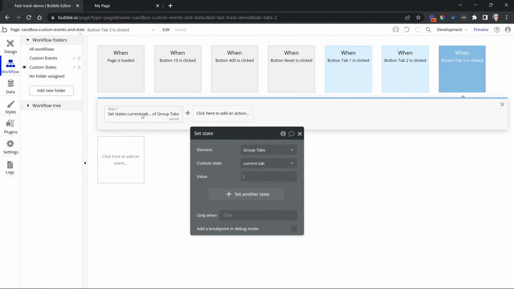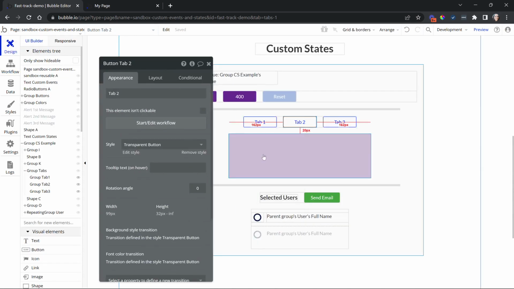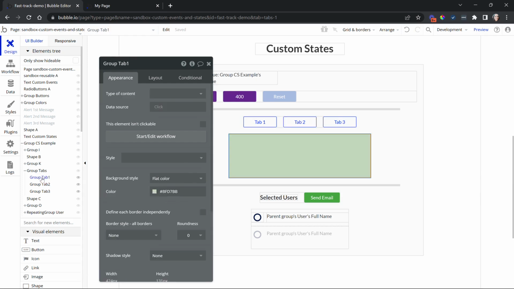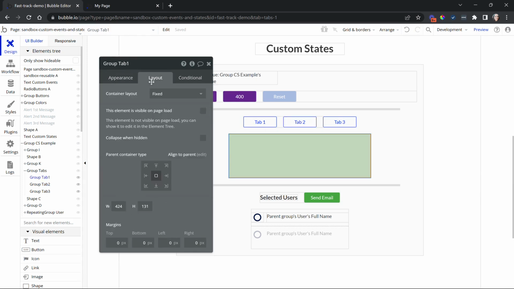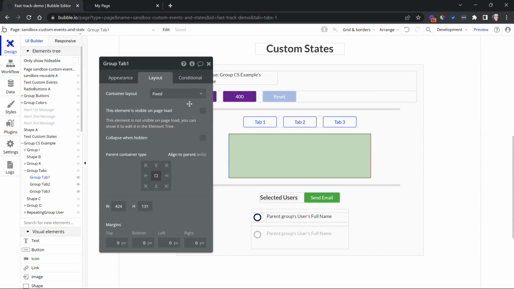All right, so we've set the values, but that currently has no relationship to the visibility of the groups, right? Clicking on these buttons will set the state, but these groups are not reacting or responding to that state. They need to communicate with that state as well. So what I'm going to do is add a condition to each of these groups. By default, these groups are not visible on page load. Notice over here, we don't see any of those colored groups. They're not visible on page load.